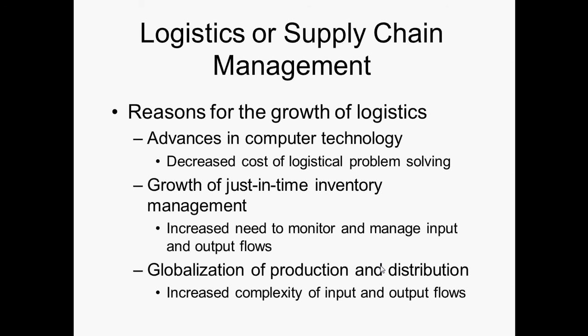Something called just-in-time inventory management is something to be aware of. This, I think, sort of emanated from Japan and then was widely imitated elsewhere. And the idea is you don't have a lot of inventory on hand. The goods, the inputs to your production process arrive just when you need them.